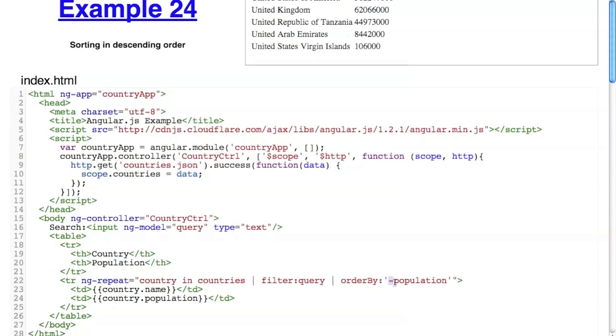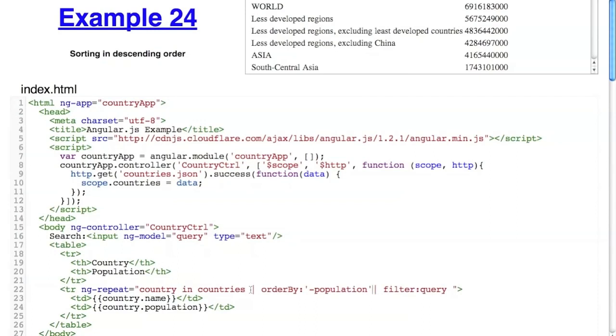Does the order matter with the pipes? Yeah, I think it does. If I were to swap these, I'm not 100% sure, but I think for each country it will get that array and sort that whole array.